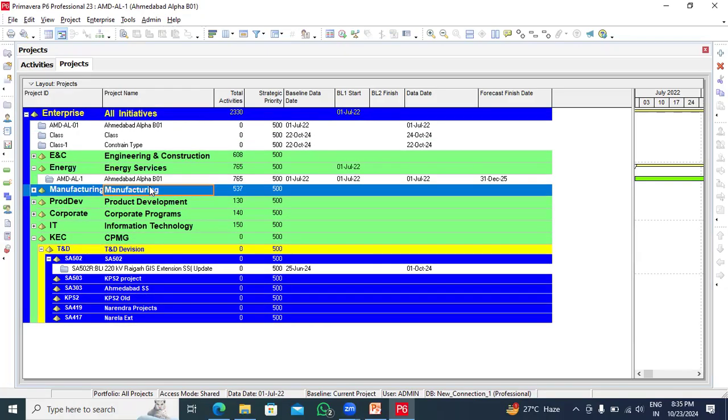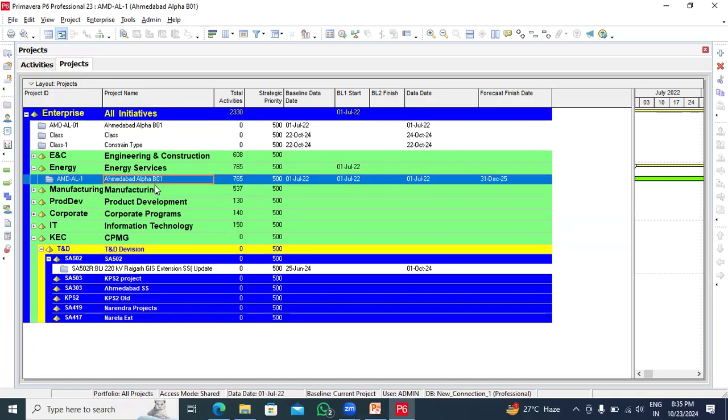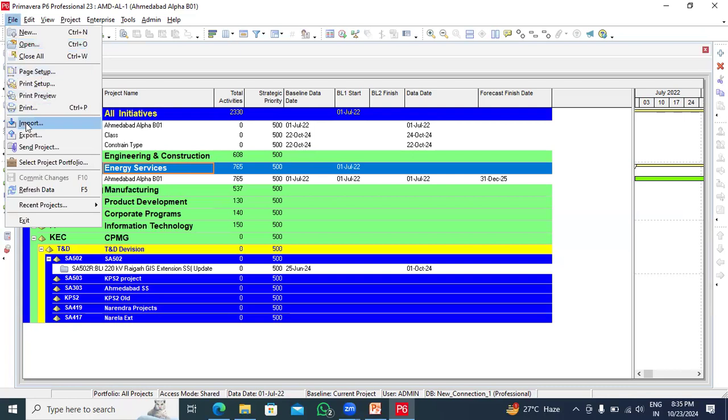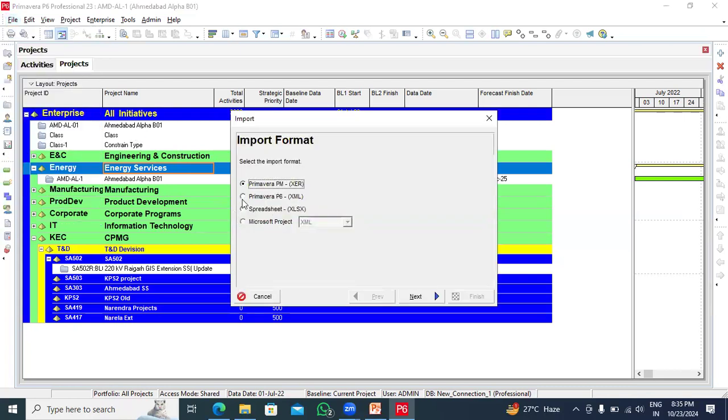I have imported the one file called Ahmedabad Alpha. Okay. Have you understood how to import? This is an XCR file. If you want to import the XML file, then go to XML and go to next.